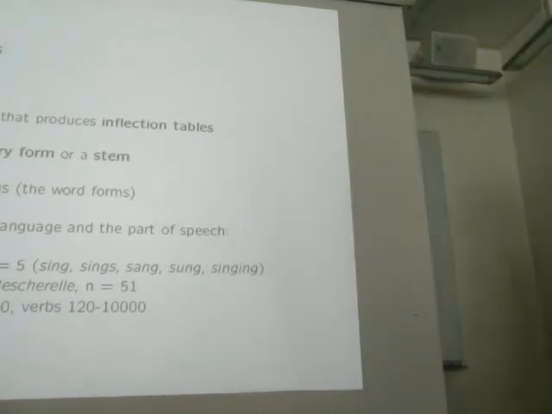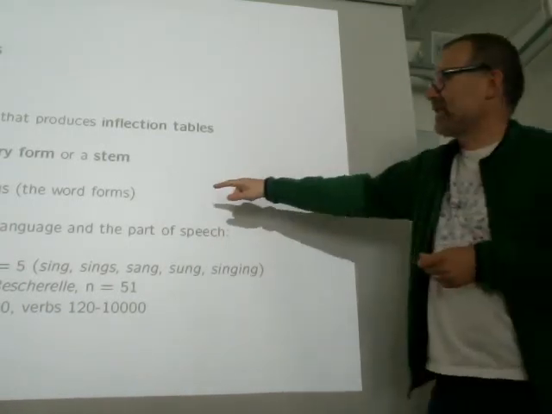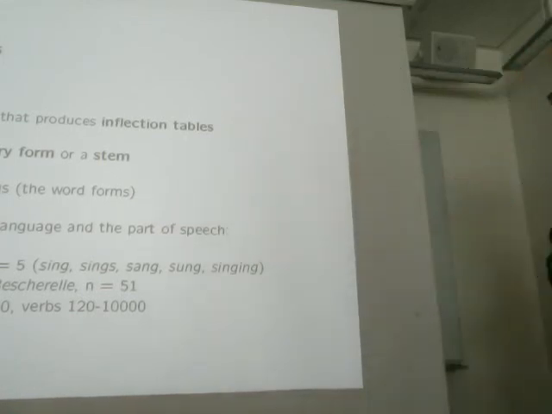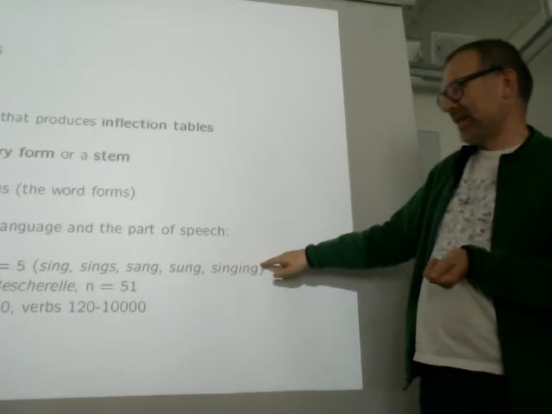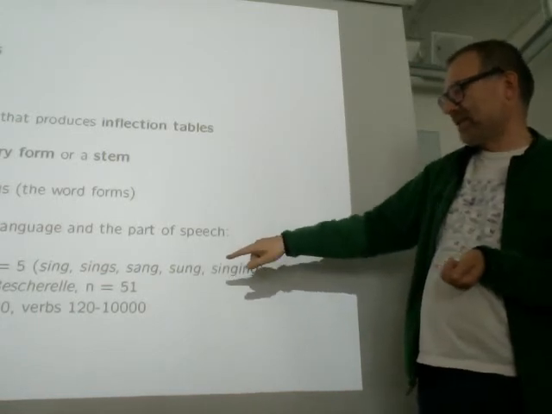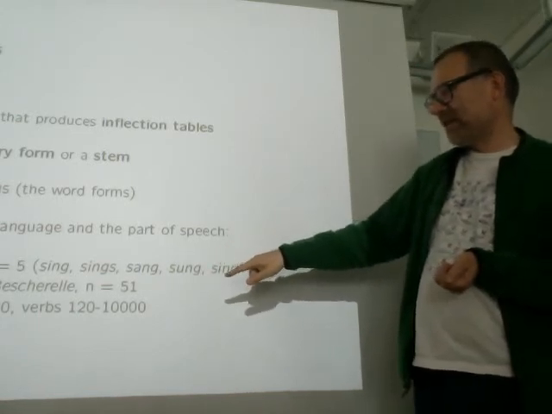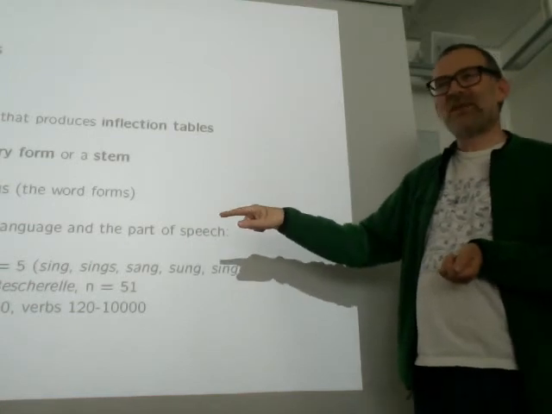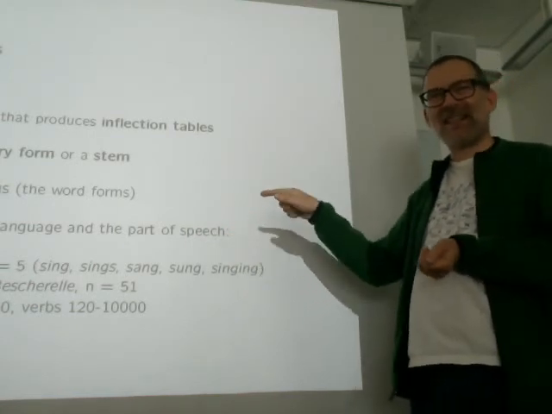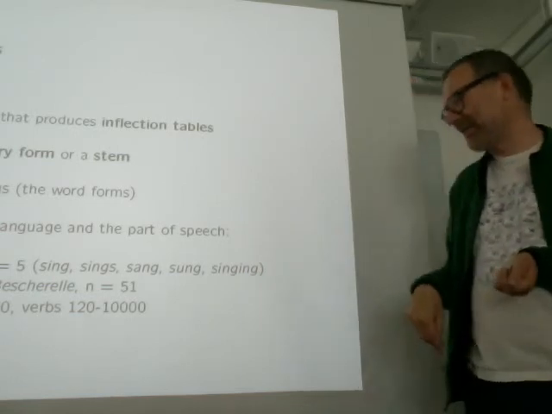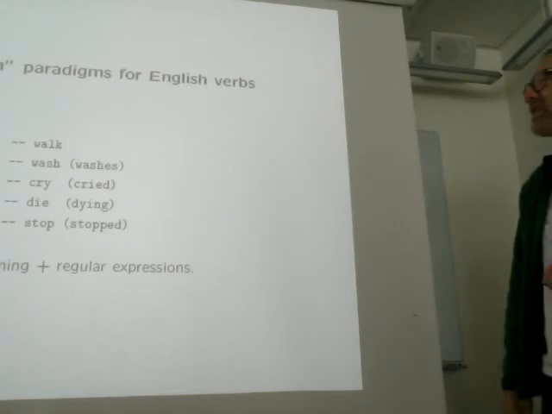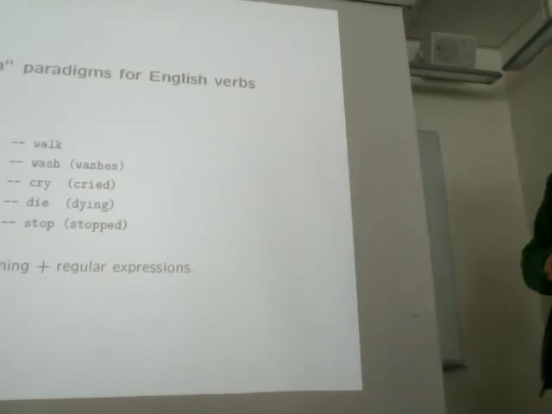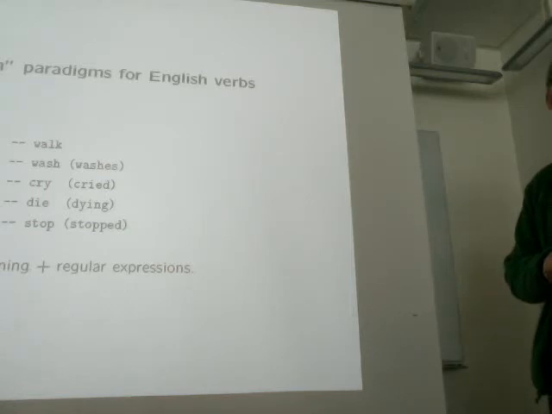It can also be, well, the value is the inflection table, which you can abstractly see as an n-tuple of strings. And the n is determined by the language, so for English verbs n is 5, for French verbs in Bescherelle it's 51, and for Finnish nouns it depends on what you put in the table. If you put possessives there and so on, it can be up to 2000 and so on. So the rock bottom way of doing this is by what Hellberg called the technical stem, which is the longest common prefix.